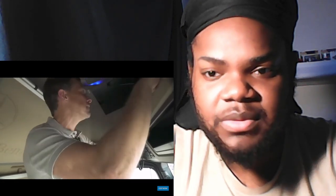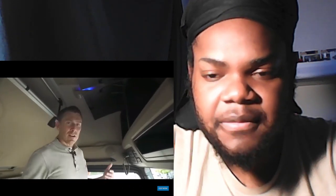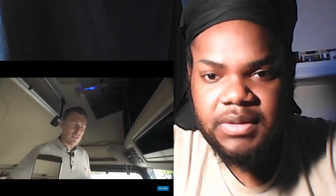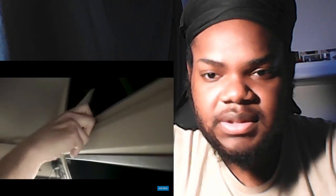Oh, what's that? It's a mirror. Oh, I know what this is for. You see, truckers often used to do their shaving in the door mirrors, but they obviously can't because this doesn't have any. It's got cameras. So Mercedes give you this little mirror here. It's a shaving mirror. Just in case you need to trim your beard.